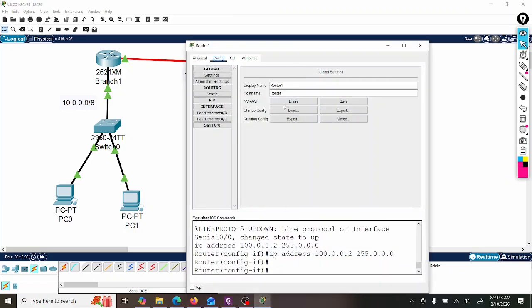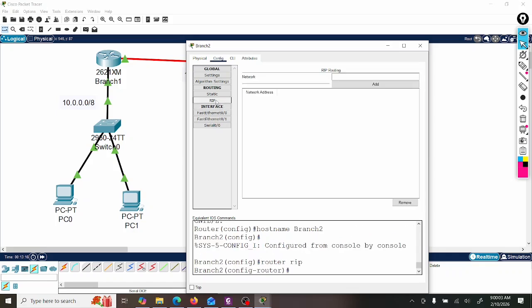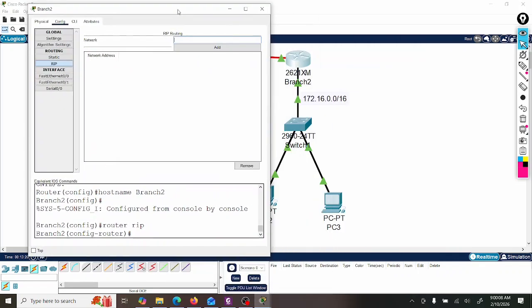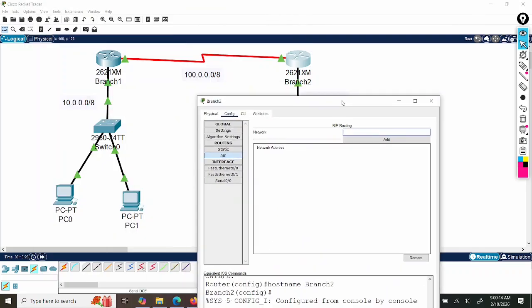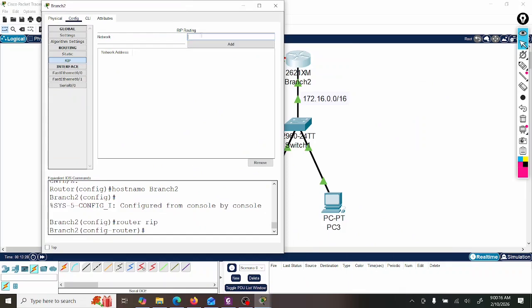I think I did not mention the display name, so I will quickly change it to Branch 2. Router name should be Branch 2, and we'll go to RIP. For this router, the 172.16.0.0 network and the 100.0.0.0 network are directly connected.